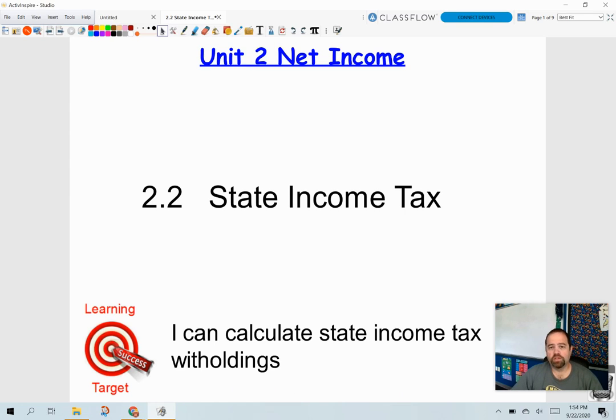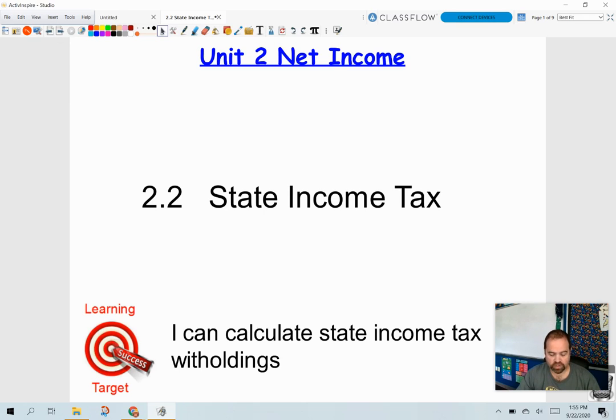All right, so today I wanted to move forward with income taxes and how those are calculated and taken out of your paycheck. I don't want to rush through this too much, but I do feel that there's some things that you need to just be aware of. In Illinois, we pay what's called a flat income tax rate, which means everybody pays the same percentage of their income. There's no breaks for anybody. It's 3% or 4% or whatever across the board.